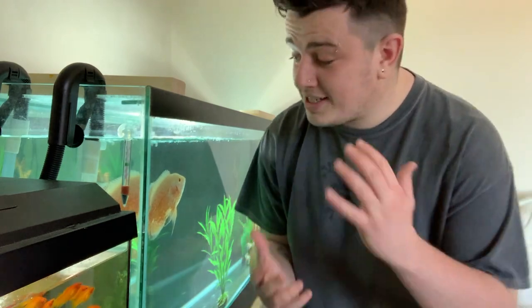I researched loads of stuff online trying to figure out the best option. I tried anti-parasite medication and anti-worming medication but they weren't really working — the fish's behaviour picked up a little bit but I still didn't know what to do, and after a long period of time I was thinking about what I could do to make these fish better and happier.